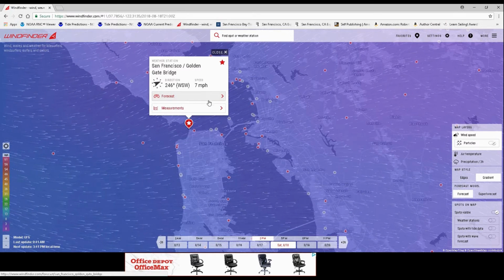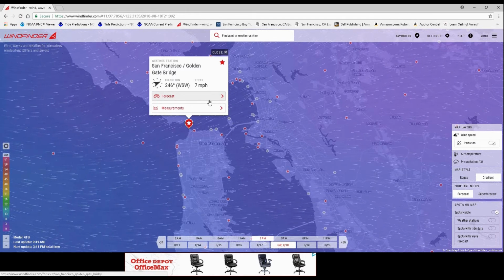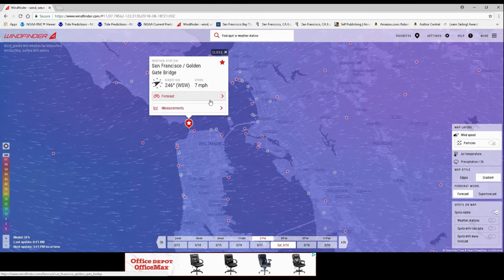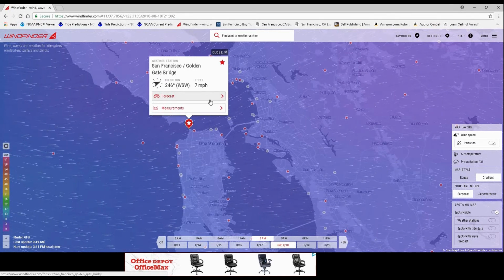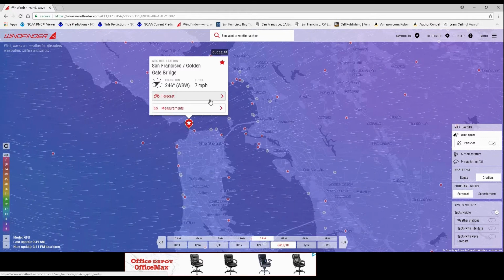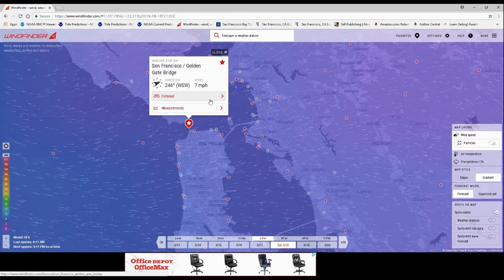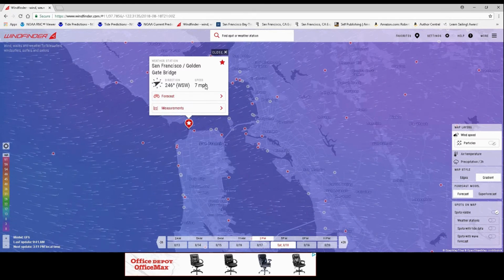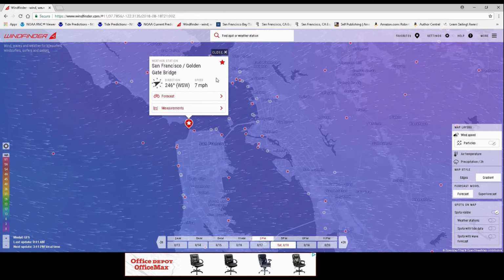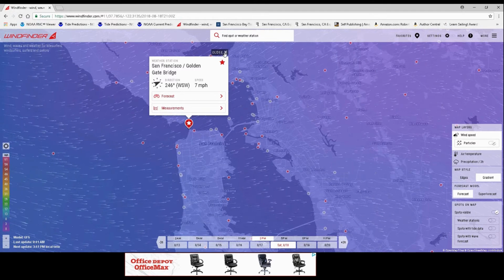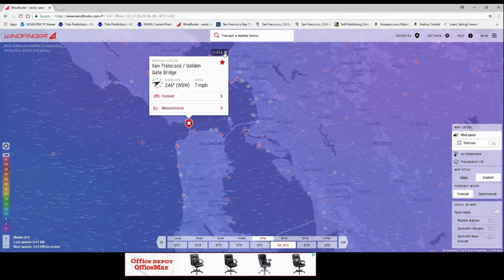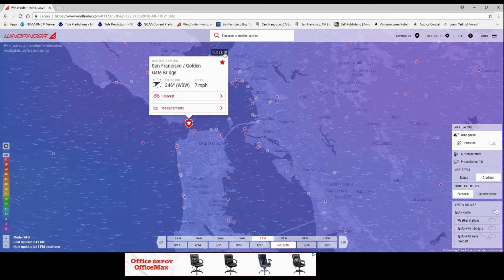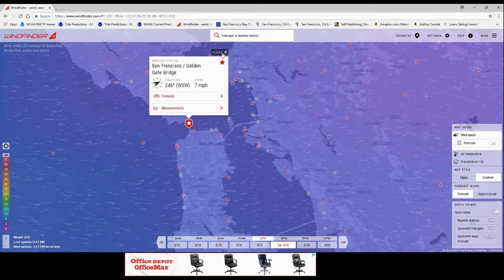It'll be anywhere between 7, 10, maybe 12. I like it to be on the higher side. I would love a 15 mile an hour day. That's perfect for these big boats. But anyway, we will have some wind. There was a high air pressure system forecasted nearby, which is what's driving these winds to be lower. But we should have enough wind to at least have a good time out there. We'll monitor this up until the day of our sail. But for right now, we have a good indication that winds are anywhere from 7 to 12 from the west on Saturday. Okay, so let me close that.